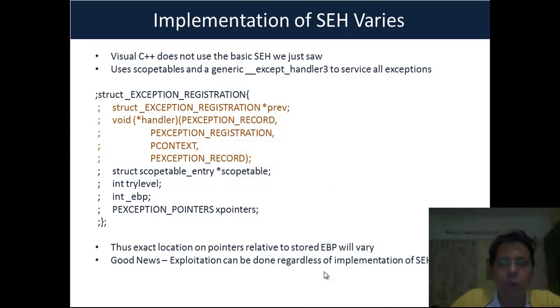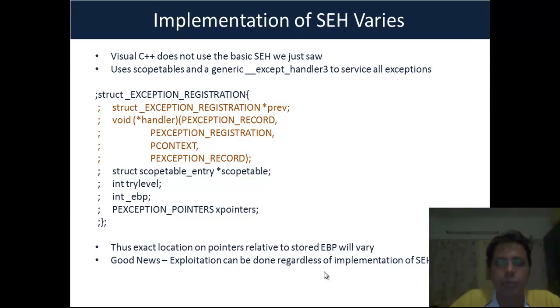So one of the important things which I want you to keep in mind is that the implementation of SEH varies. As an example, Visual C++ does not use the basic SEH we just saw. There are a little bit of other complications, like scope tables.